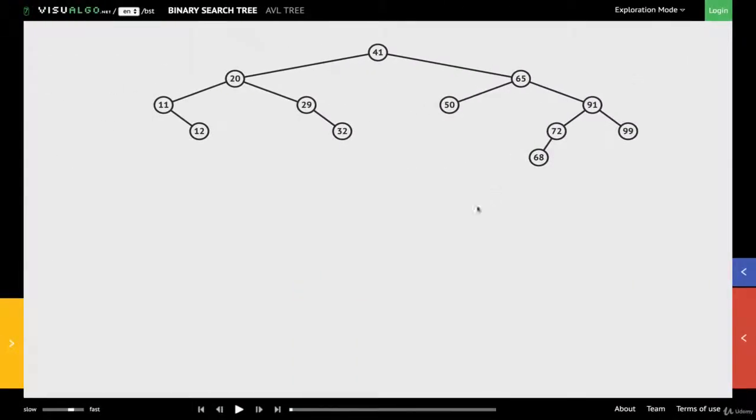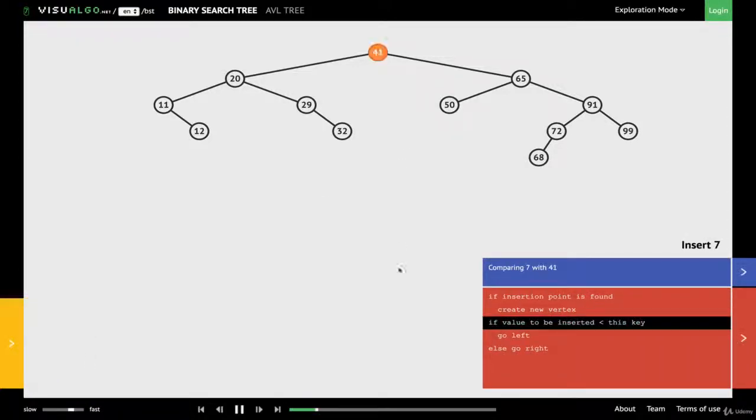So for example, when we go to insert a number, like let's say we're inserting 7 into this list. Let's do that quickly. Insert the number 7. All right, we compare it. It's less than. It was very fast. We checked once we got to 11. Was there a left? Nope. Well, that's where 7 goes.